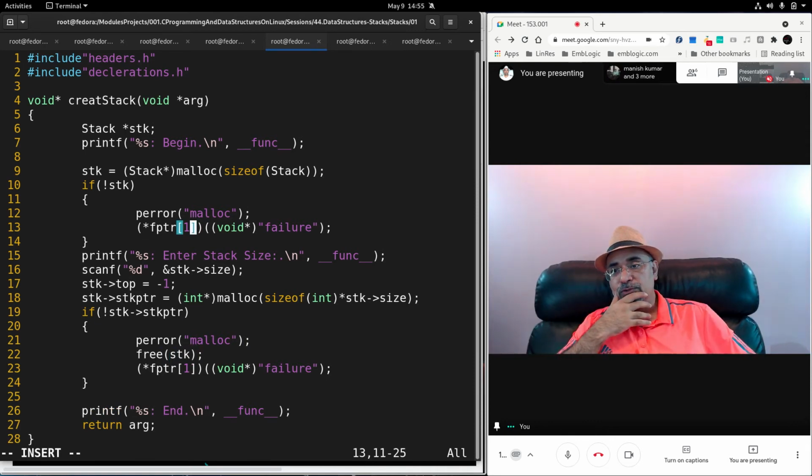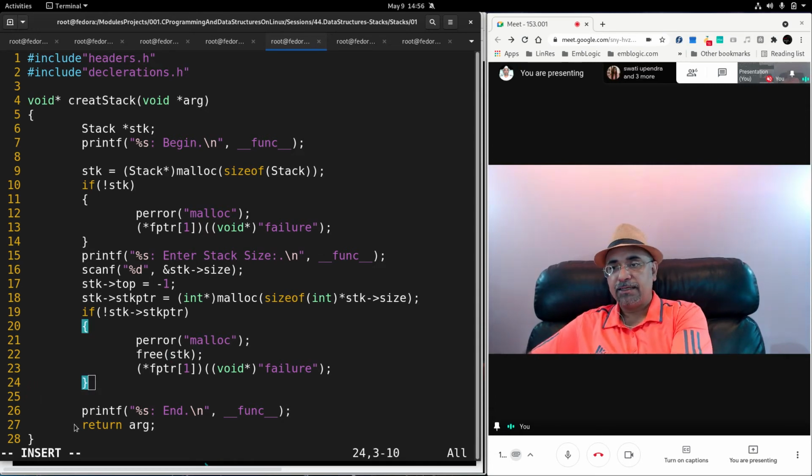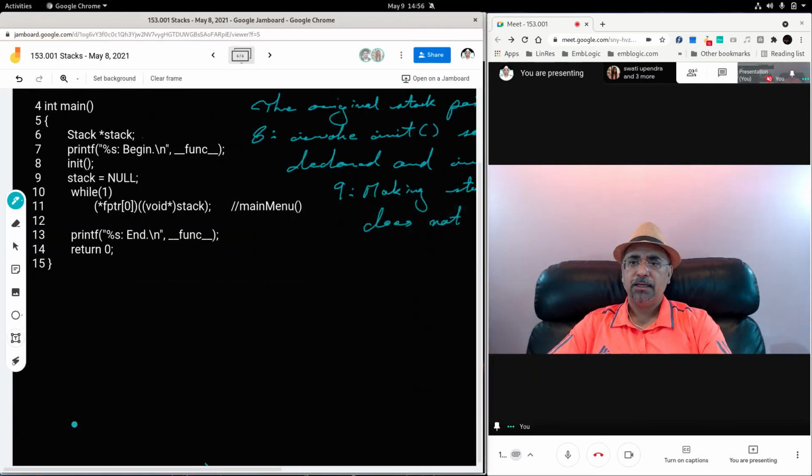Okay. So now you will have your memory allocated for stack like this. This stack pointer, which was initially null, will now be a pointer. In line number 6 there is stack pointer.